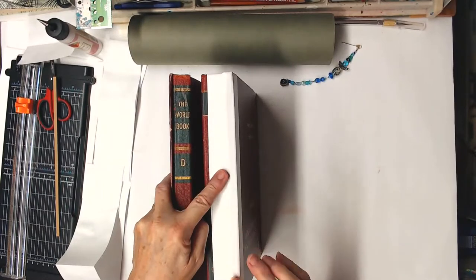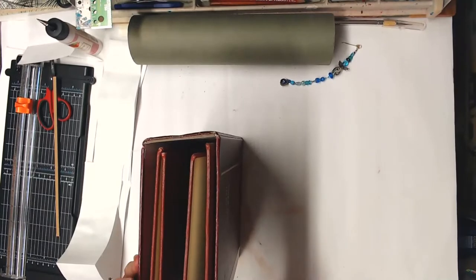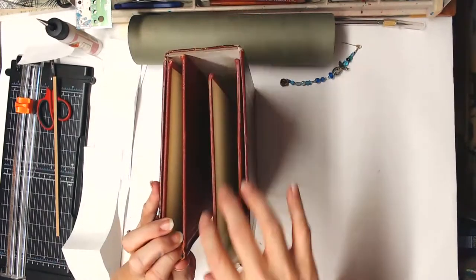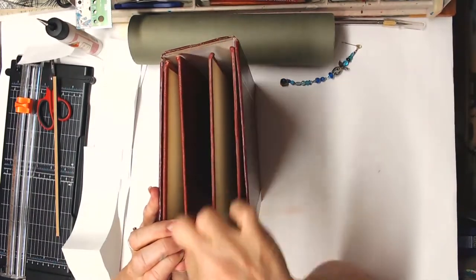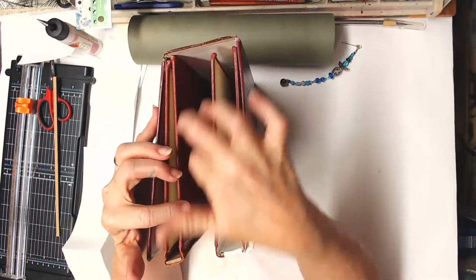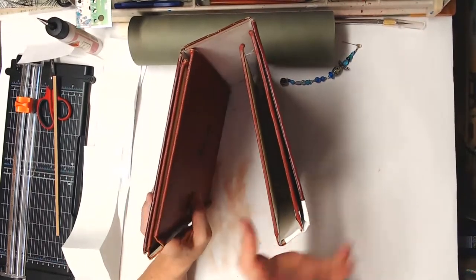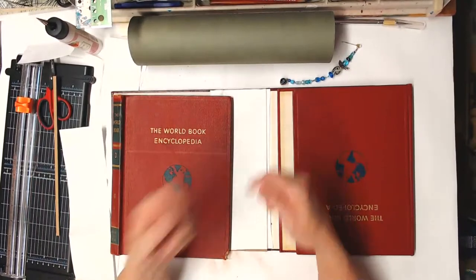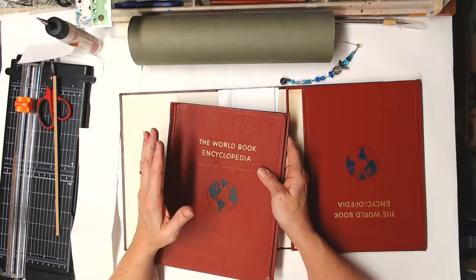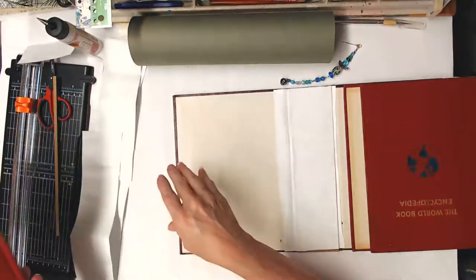Okay. Now I'm just wanting to add a little bit so I have more places to put things. So that's why I decided to do three books. But I'm still going to have space here in the middle to store a journal Midori style so that I can gather up ephemera to work in that particular journal, and then I can carry the whole thing with me and I can work in this journal, and when I'm through with this journal, I take it out and put another one in and gather stuff for that one. That's the plan. I hope that makes sense.